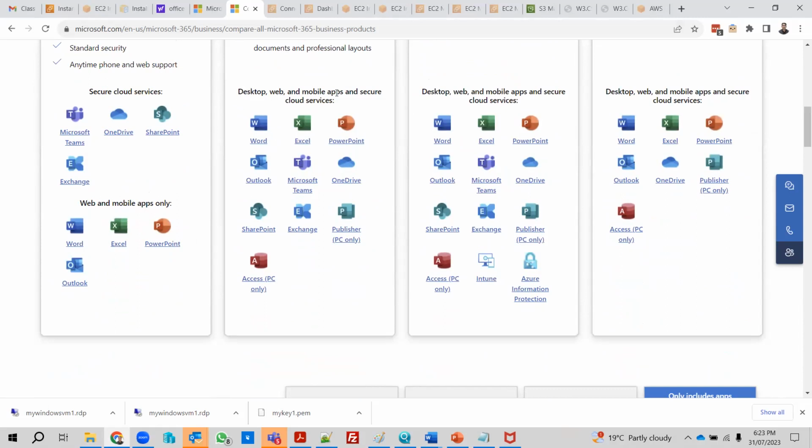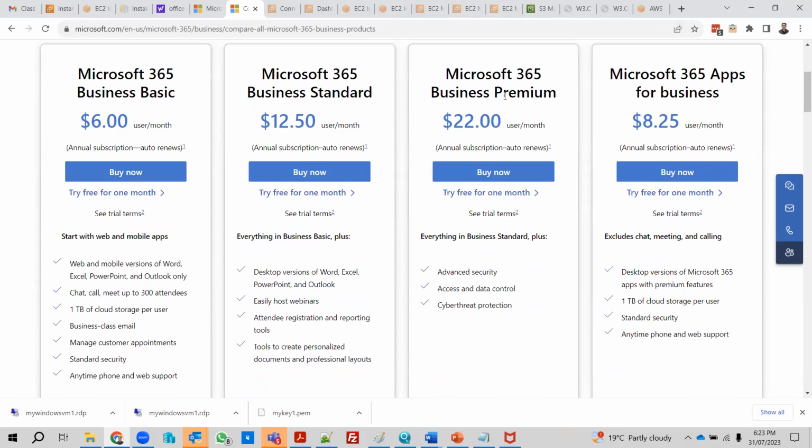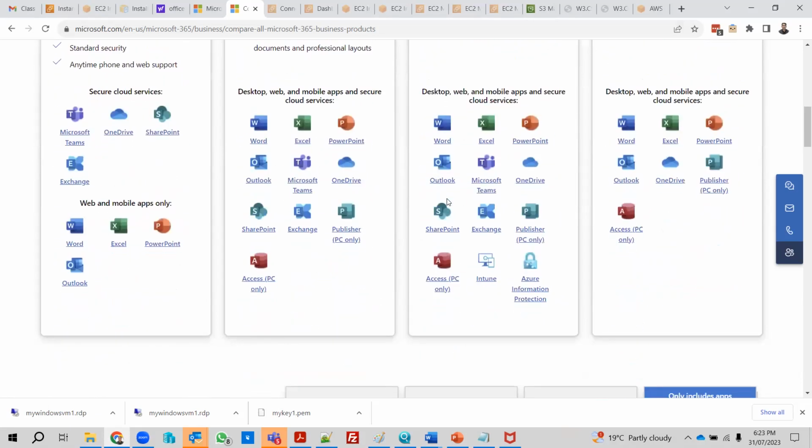So desktop, web, mobile, from everywhere you'll be able to use these services. If you go to Business Premium, which is $22 per month, you have all of them. And in addition, you have Microsoft Intune and Azure Information Protection. These are some of the advanced features we have.